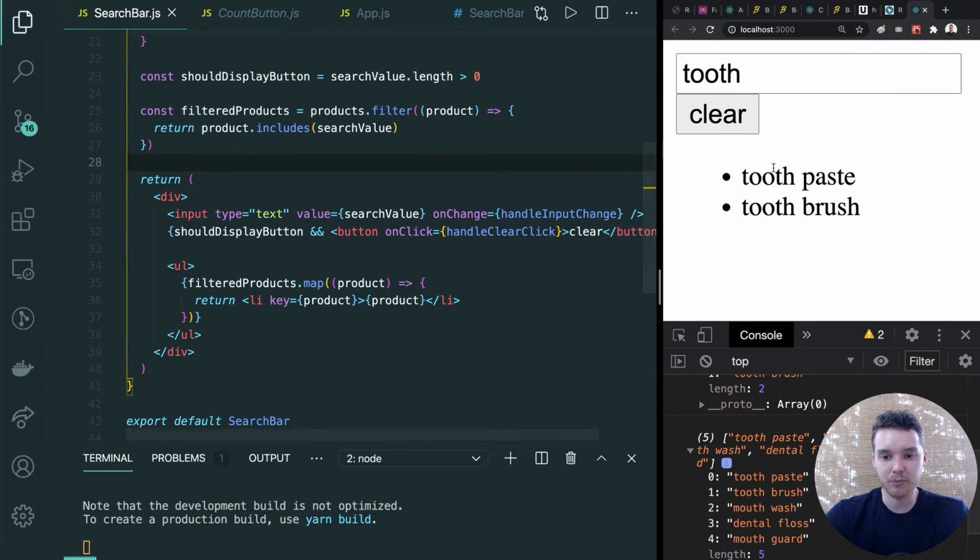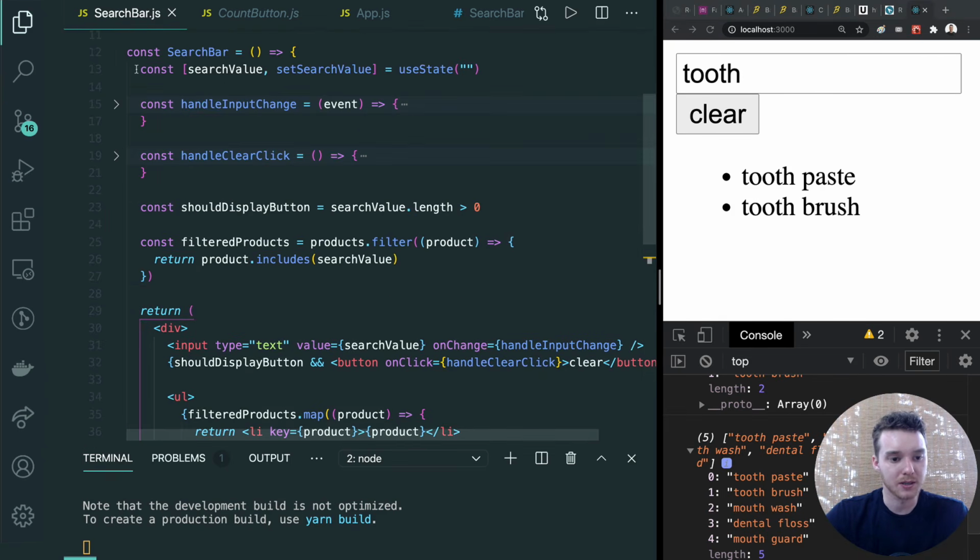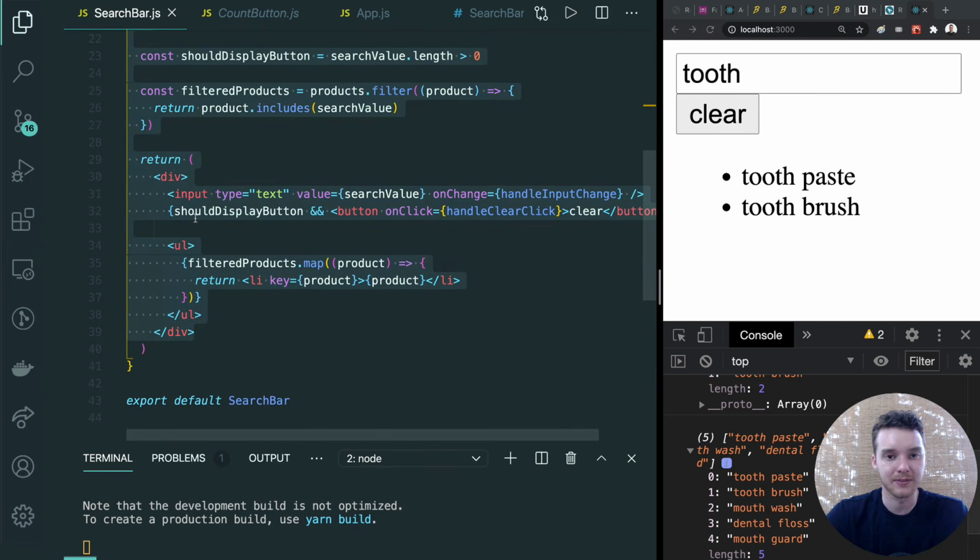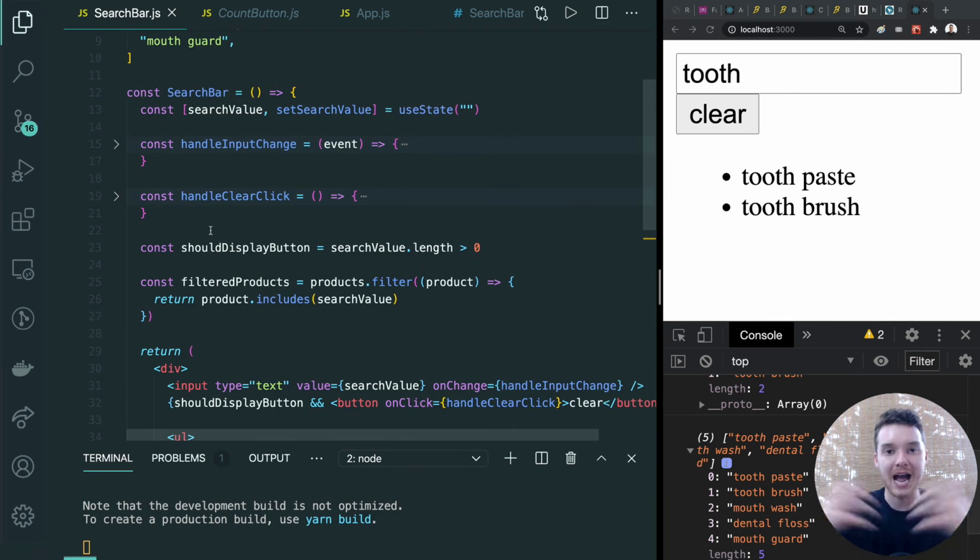So this is actually a pretty complex application that we've been able to build with just a few lines of code. I mean, this is less than 50 lines of code, and we've written this whole thing out. And this is a good example of something that would be very difficult to do in vanilla JavaScript. It'd be very messy, and we would probably end up writing a lot of the same logic that React is doing anyway to make it cleaner. So this is a good reason to use React.